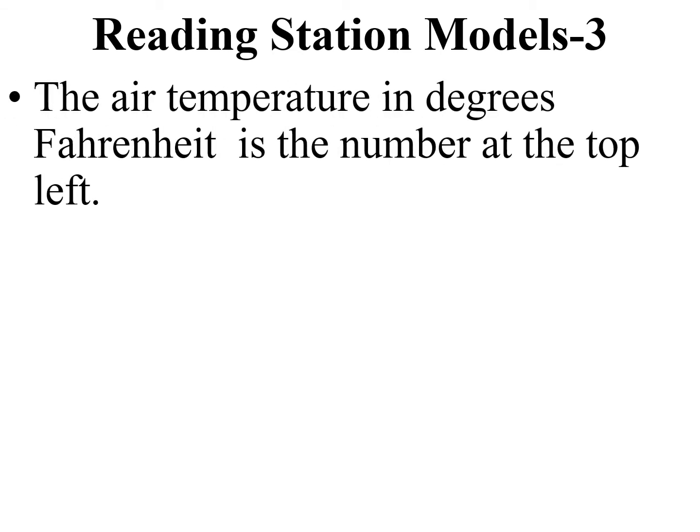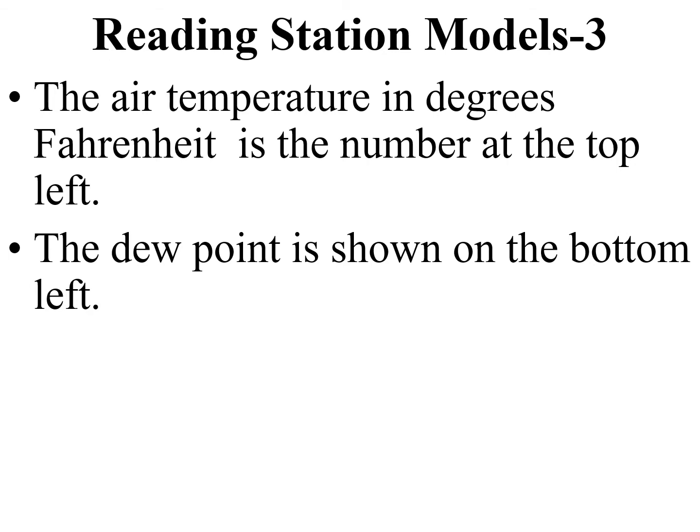The air temperature in degrees Fahrenheit. This is the US, and we use Fahrenheit. So the air temperature in degrees Fahrenheit is the number at the top left. The dew point is shown on the bottom left. These two numbers are the really important numbers here. Dew point is really an indication of how much moisture is in the air. That's important because that's going to show you basically how explosive this air can be if you lift it up. How much heat is going to be released as you condense? Well, that's an important number. Anytime the dew point gets above, say, 70 degrees Fahrenheit, that air is very explosive. So dew point and temperature are really important numbers. They are usually always shown on the weather map.